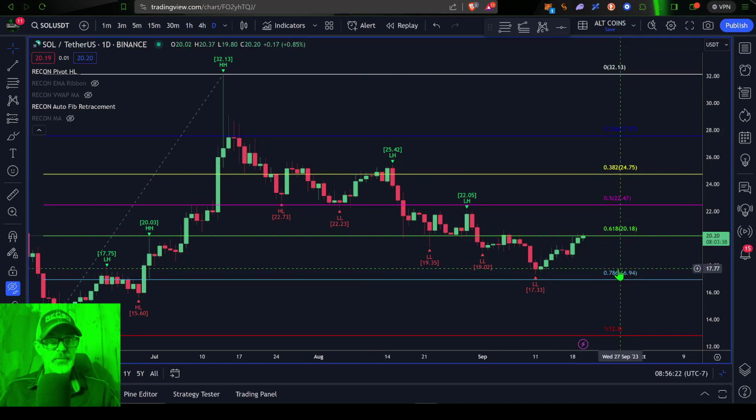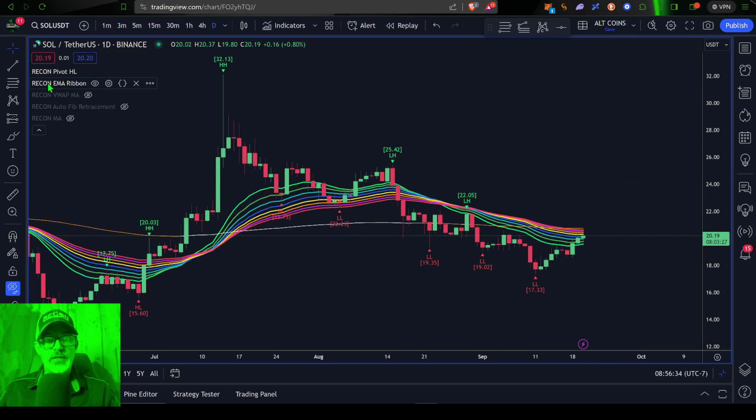Now, the last indicator I want to add to the chart and take a look at is going to be the Recon EMA ribbon. And again, if we look back here and check our 6, where SOL price breaks above the ribbon, even though it was a bearish ribbon, you can see that is where the pump started up to this 32 higher high level. And right now, the price of SOL is right in the middle of the ribbon and finding resistance at the yellows and reds. Again, this is a bearish ribbon currently with your reds and yellows on top of your greens and blues. The bulls need to pump this price and get a close above the ribbon, which would be pretty close to around $21.